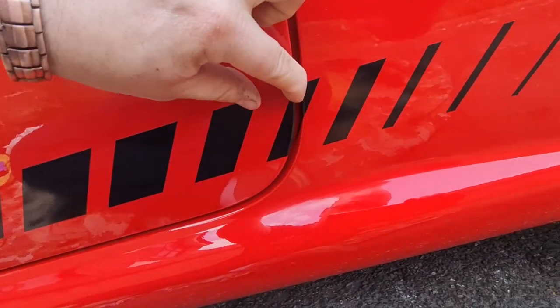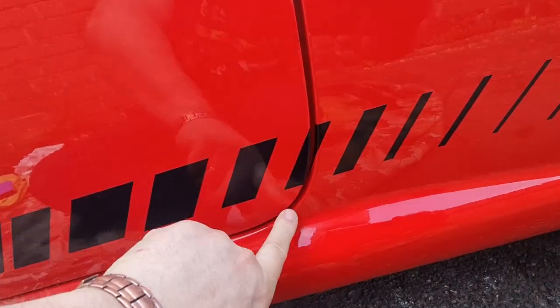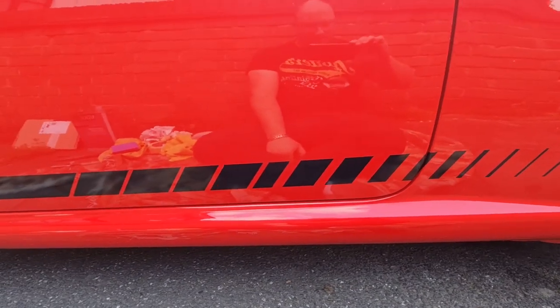This bit here is a bit of a troublesome bit as well on the door. I've had to cut it, obviously the bit on the quarter folds in, so that's all right, but that bit on the door I'm not sure about. But anyway, we'll have to see how long it lasts.